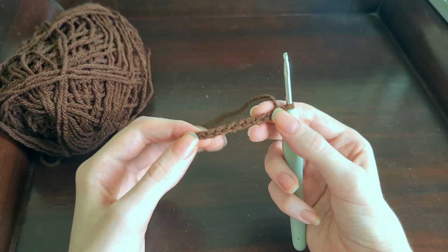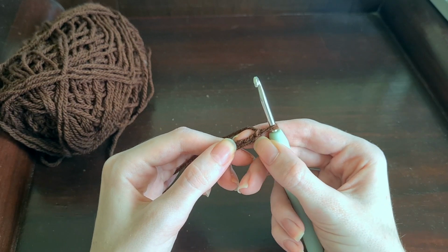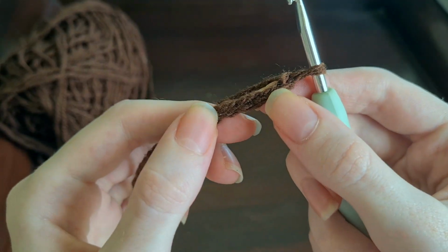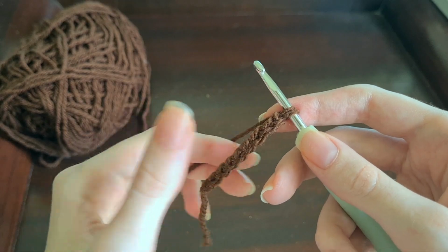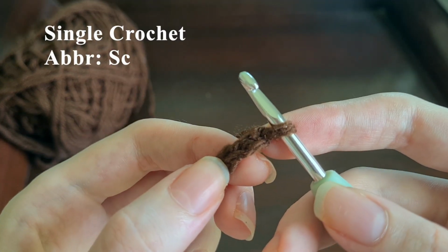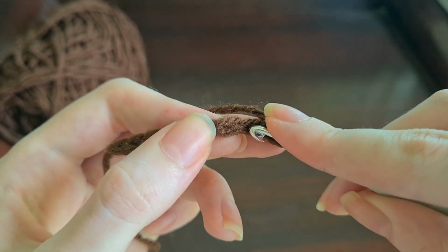When you crochet a chain and you get to your next row, you leave a certain number of chains at the end and skip them, depending on the type of stitch that you'll use. But we'll do single crochets first. I'm not sure if this is UK or American terminology. So for a single crochet, you're just going to skip one stitch and single crochet into the next one.